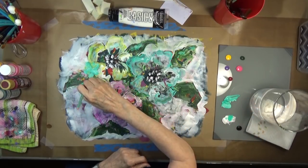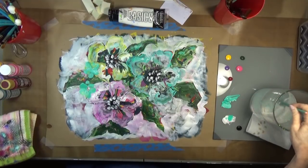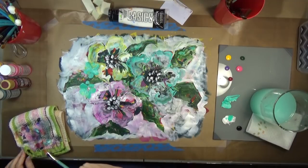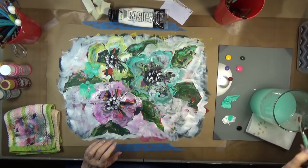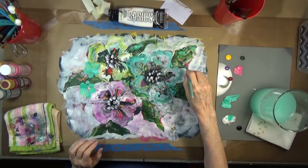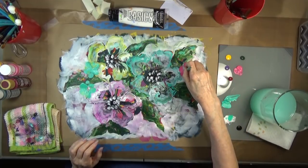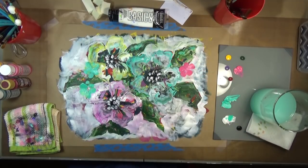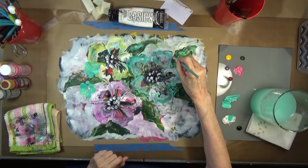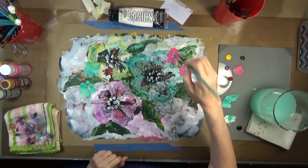Trying at the same time to add in some of the colors on the opposite side of the composition. I'm going to clean the brush, but not overly. Just an attempt to make the eye move a little bit. Hopefully picking up some still damp underpaint.